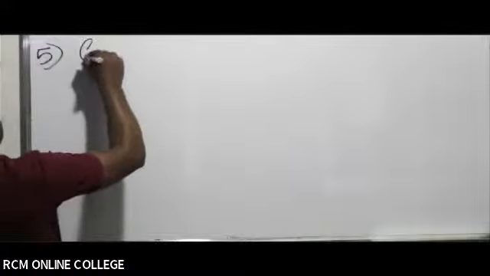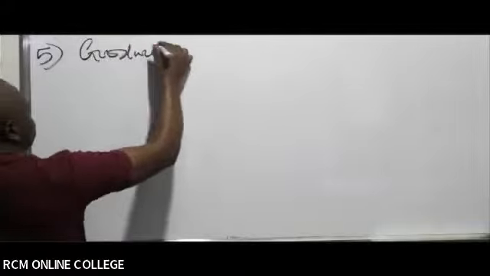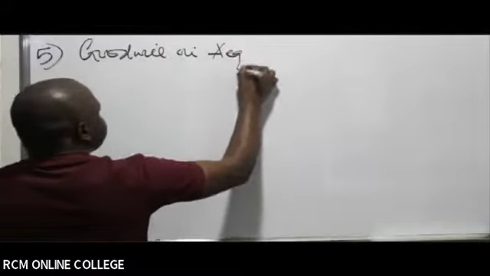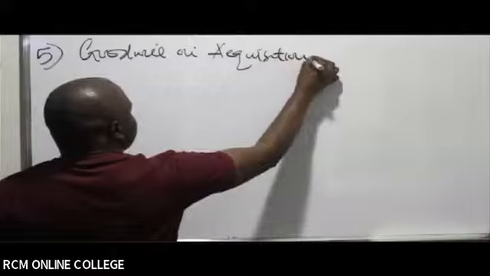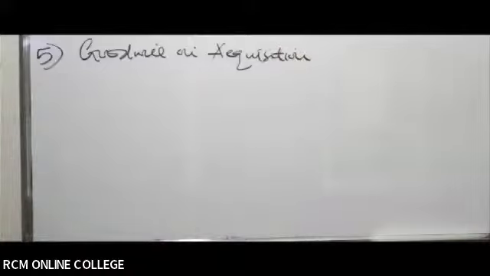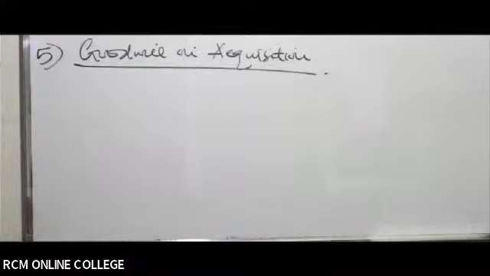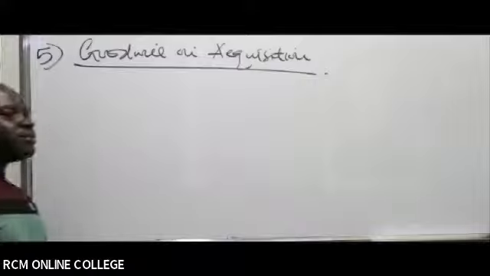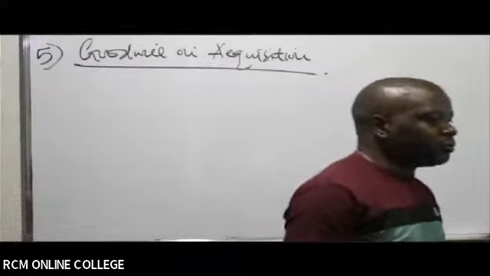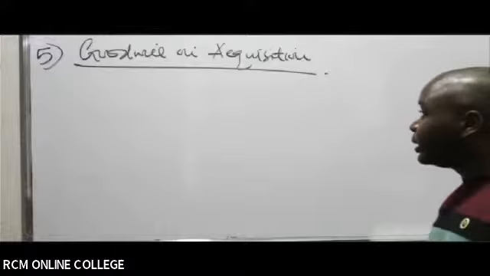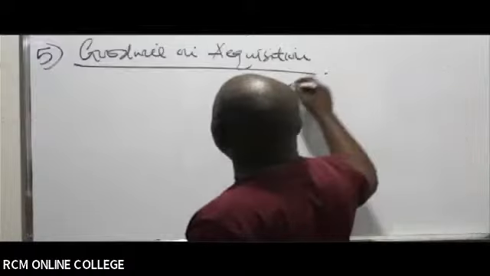Goodwill on acquisition is a very key computation. If you know how to calculate it, when you sit for financial reporting group accounts, it is one of them, there are like 3 of them. If you master them, when you do a group, it's very easy. This one, goodwill on acquisition.